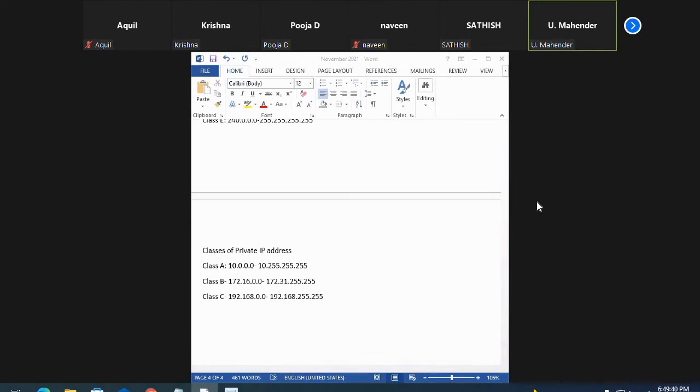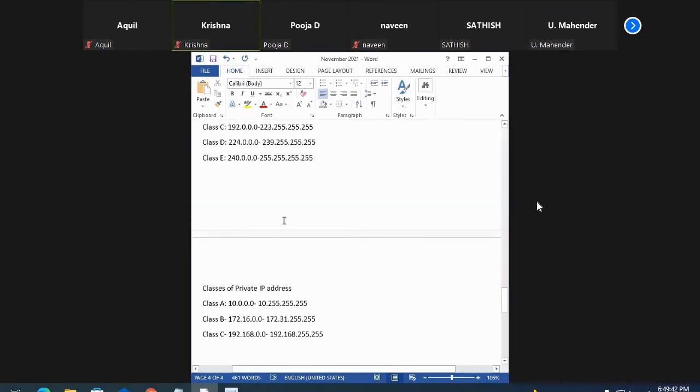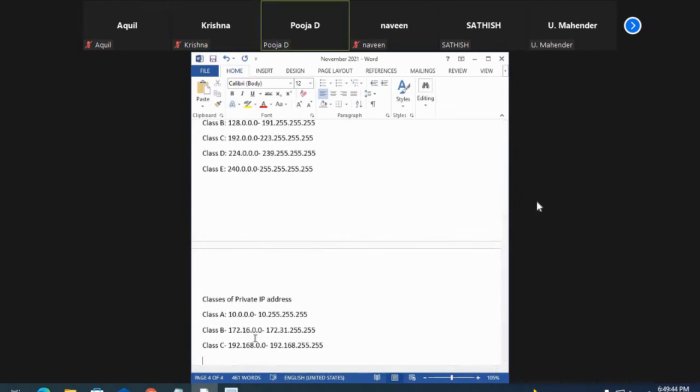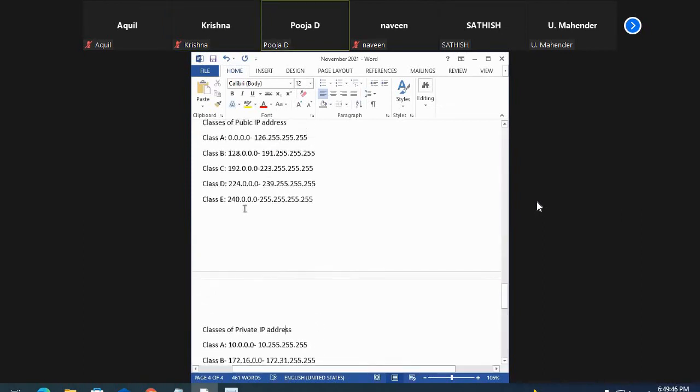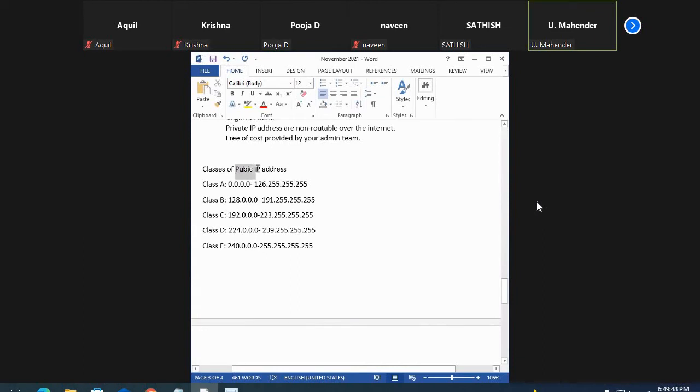Okay. So who here will provide these public networks, ma'am? Private networks, public network. Public networks are provided by the ISP. So it is a firm, and these are unique IP addresses. In a public network, each and every IP address is unique. Why? Because you need to buy it. If you buy it, it is your own IP address, like a home. If you buy it, it is your own, right?